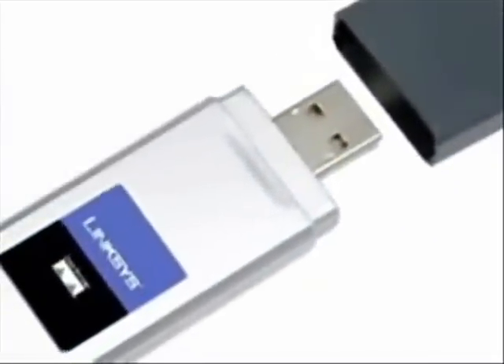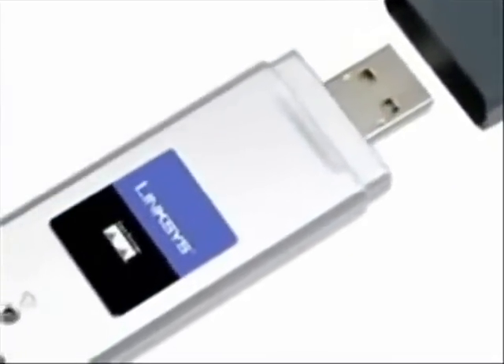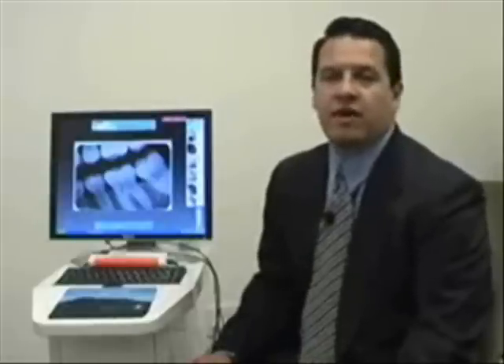The newest and very innovative Crystal X Wi-Fi gives you complete wireless freedom. All you need is a Linksys key added to your computer and you can take your sensor into any room to acquire an image. This is a great product for any dental practice — it is the latest innovation from Mwandi that has taken all features into consideration.